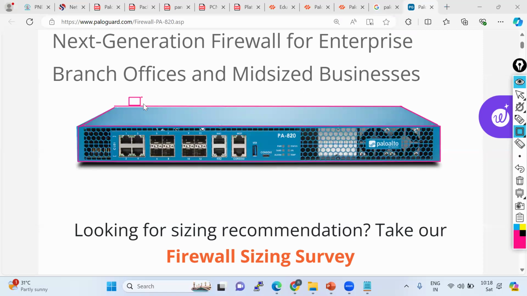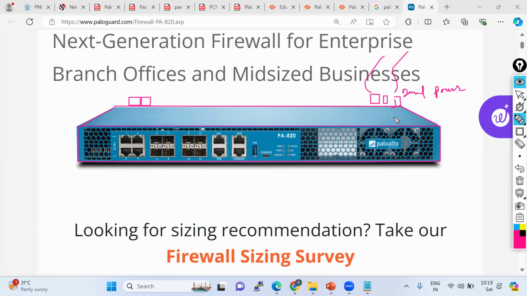Might be this side or this side, you are going to get dual power supply. So what is the power supply? This power supply is just going to connect the power source of the firewall. The firewall is going to get the power from your electricity supply, whatever you have. Once the firewall is powered, you have the button also on the back side of the firewall, you just have to turn on the button.